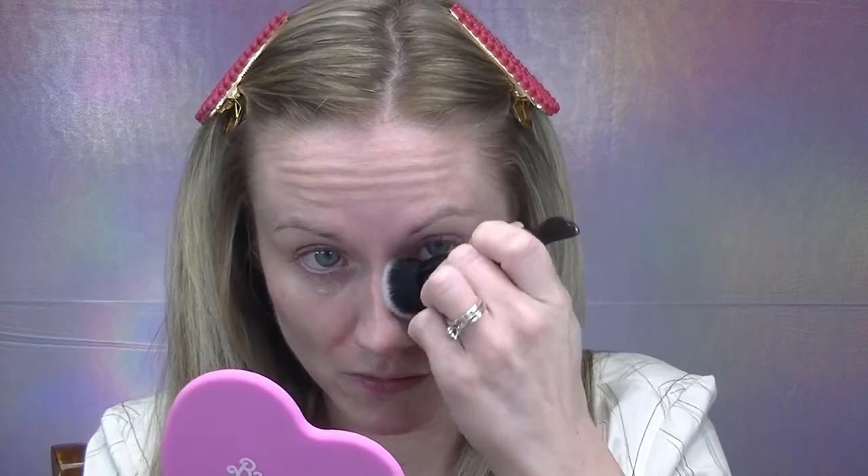I'm really hoping this will act as a pore-filling primer. This product is not supposed to sink into the pores and cause breakouts — there's scientific information about that Swedish ingredient. There is a slight scent to it; I don't think it's intentionally scented, just the scent of the product itself — a little musky but very minimal. It feels almost exactly like a silicone primer. I'm putting just the tiniest bit underneath my eyes to see if it helps the concealer last longer or go on smoother.